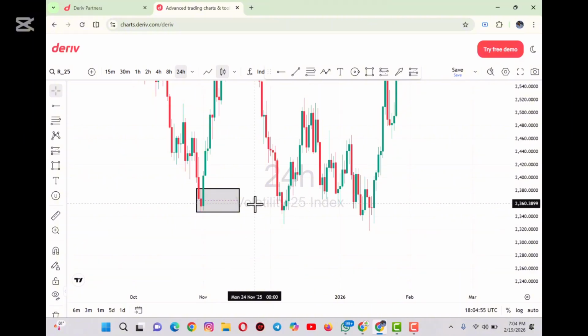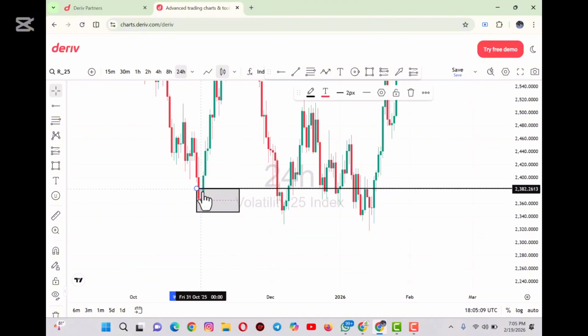Then what's next? We can also consider what we call imbalance. An imbalance can be seen between three candles. This is one candle, two candle, and three candle. So let's say this is the close of this candle, although this is not the close, this is just a rejection, but this is the height of this candle, and then this is the starting point of this new candle, right? You can see that there is an imbalance here, so that makes my order block a valid one.